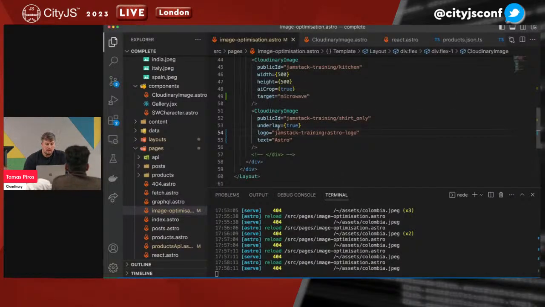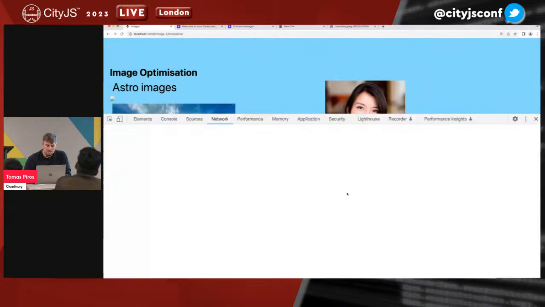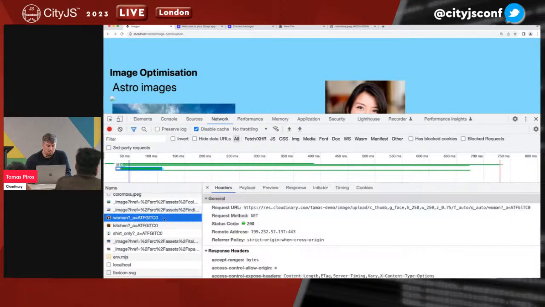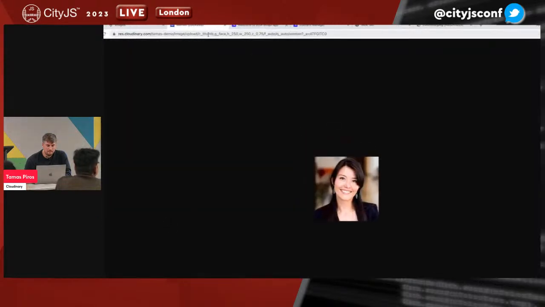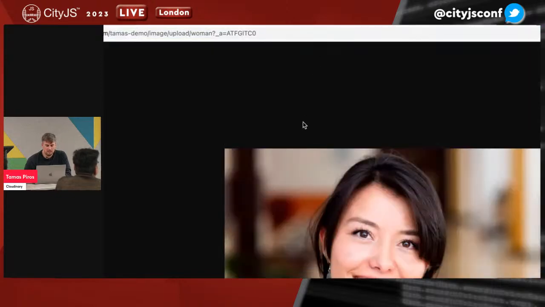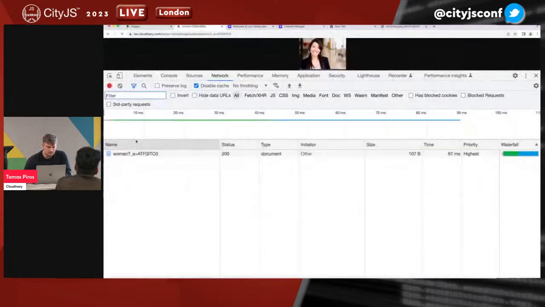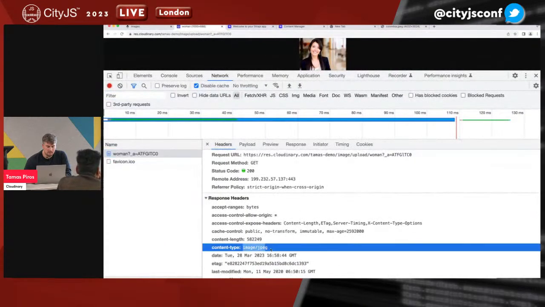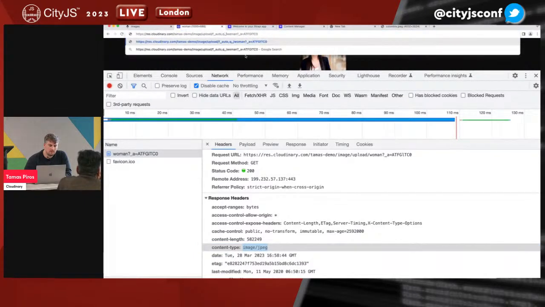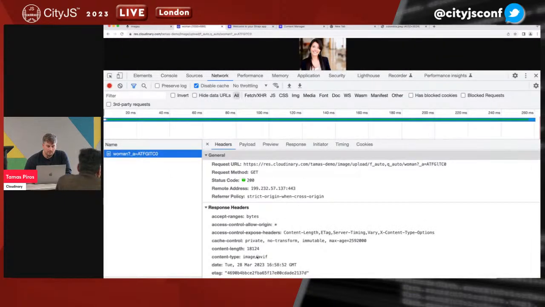And by the way, all these three images, as you can see, are written as AVIFs, even though the original asset, if I just remove all of this, the original asset is this one, that's a JPEG. So it comes back as a JPEG, but once I add, actually all I need to do is call f_auto,q_auto, which is automatic format and automatic quality reduction, and now I'm going to get an AVIF.